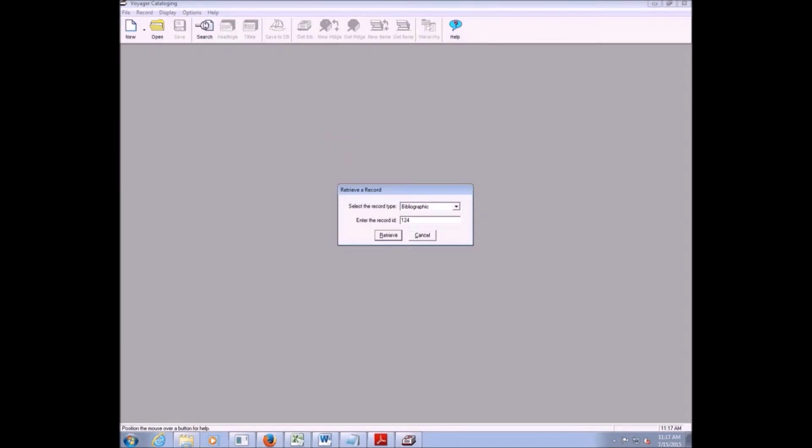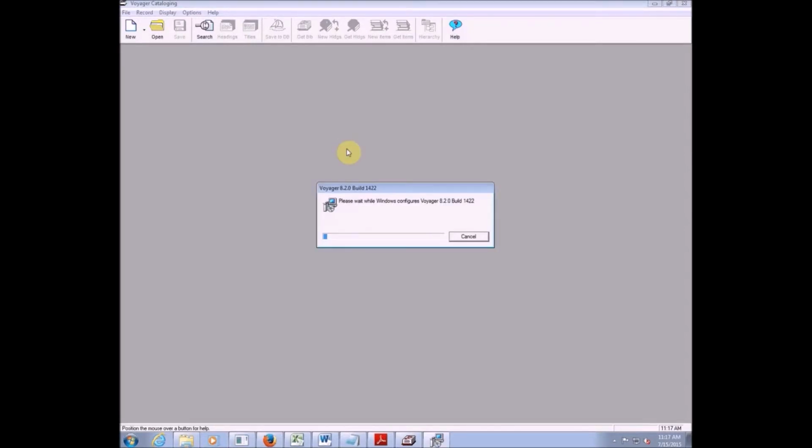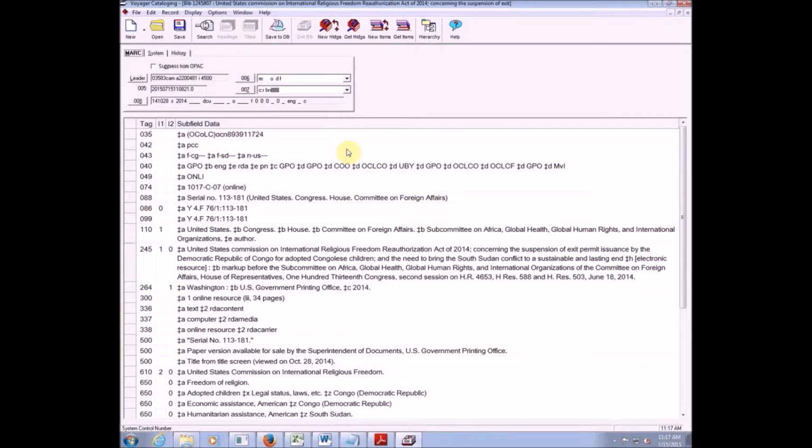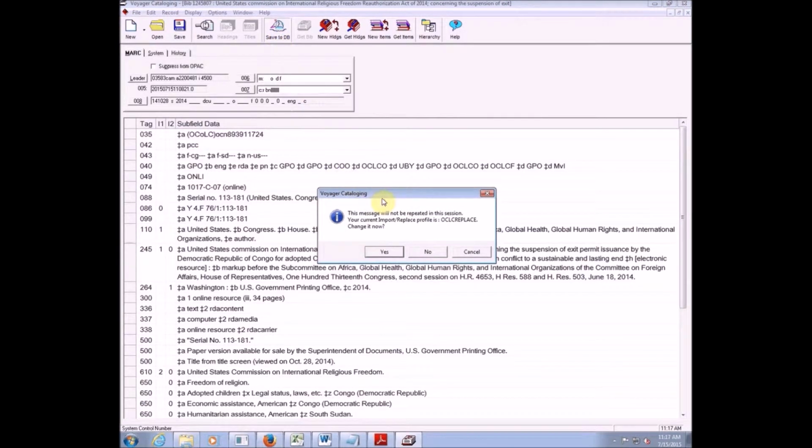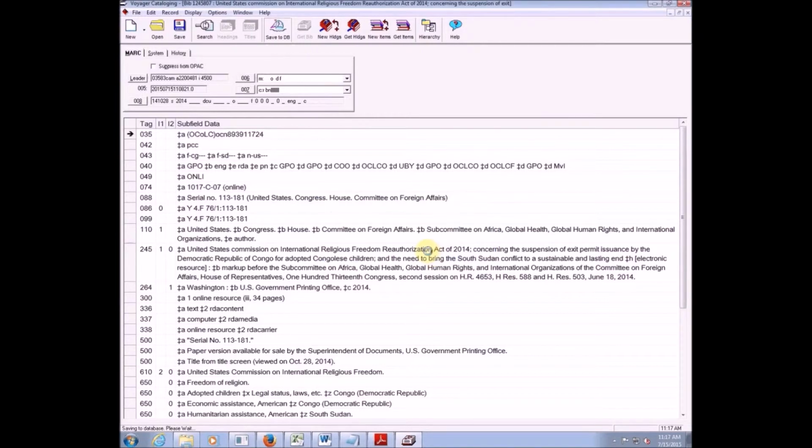So we're going to do a search. The first loading box will pop up. It only does this the first time. And then hit save. For the second pop-up box.